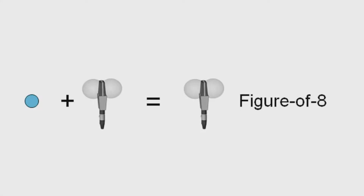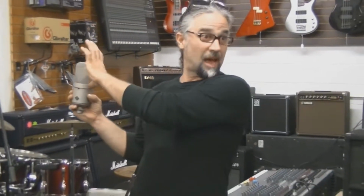That can come in handy with 2 singers, or picking up just a real narrow part of the guitar, and the room sound in the back is nice. So you're going to pick up some ambience at the same time, kind of using the room as a tool for reverb.